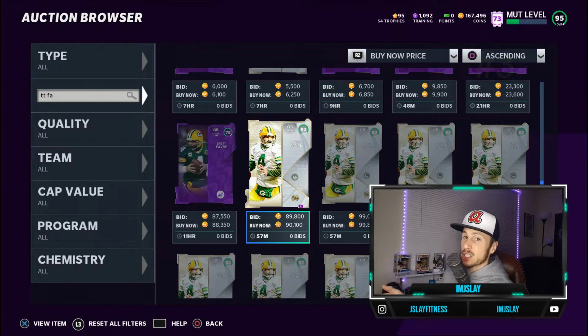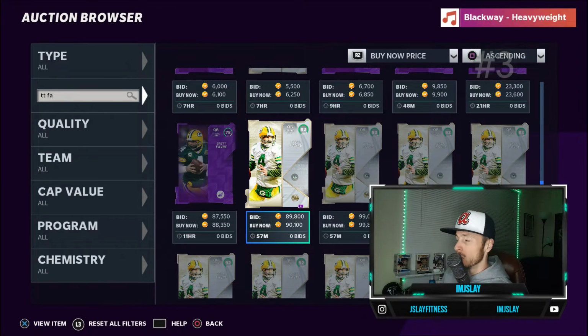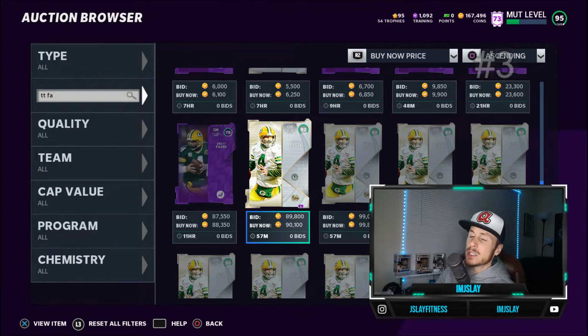All right, we're going to start at this screen again because as you can see, there is a card, 2 cards up for under 100K. This is going to be 92 overall Green Bay Packers and Atlanta Falcons legend, Brett Favre. Now, this guy's not an Atlanta Falcons legend. I believe he played 1 season or part of 1 season with the Falcons and then got traded to the Packers. Great job, front office.